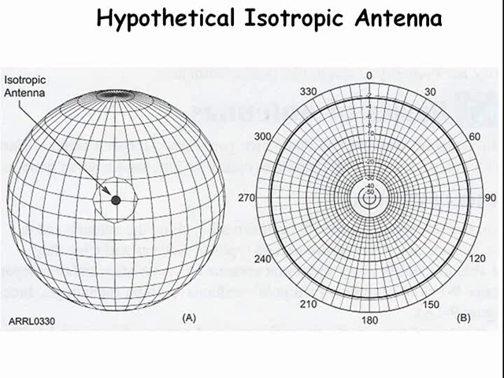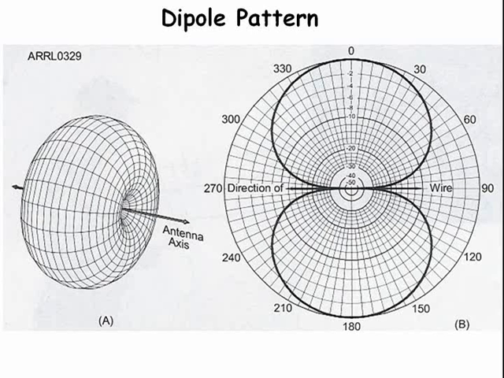When we're talking about antenna patterns, we're talking about an isotropic radiator, which is a theoretical point-sized antenna that is assumed to radiate equally in all directions. Here you see a three-dimensional radiation pattern of a dipole antenna. The plot on the right shows a slice through the pattern on the left. The solid line in B represents the relative amount of power radiated in the angle shown on the outer ring.